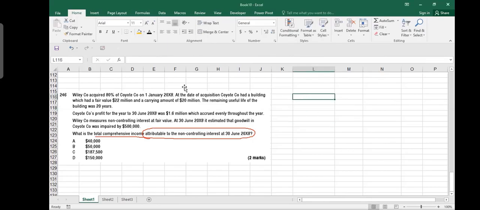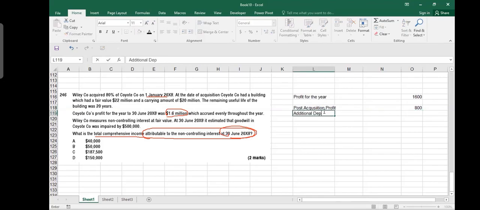So what is the profit? It says that total profit is 1.6 million. We did a question very similar to this. We should say profit for the year. So profit for the year is 1.6 million. Okay, I'll write it down as 1600. But what is happening? You got it on 1st January and you are preparing on 30th June. So you talk about 6 months. So you call it here post-acquisition profit. Post-acquisition profit is 800,000. That's all, very simple. And now you have to subtract additional depreciation.